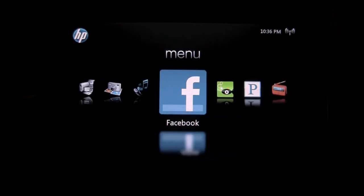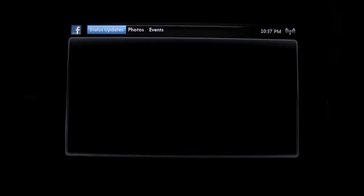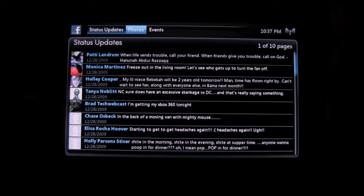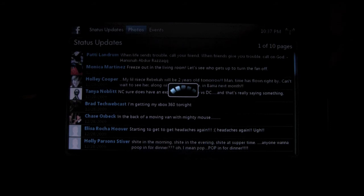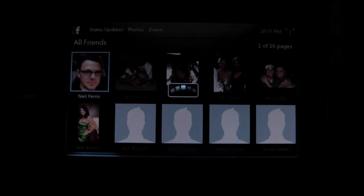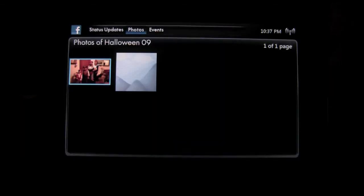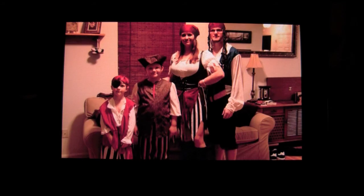The next web app that it actually has is a Facebook app. What this allows you to do is look at all of your friends' status updates as well as any photos that your friends have shared and any Facebook events. So if you're being invited to happy hours or birthdays or family get-togethers, you can view those via the frame as well. It looks just like Facebook — gives you the status updates, and you can select your friends and look at their photos. Here are the Halloween photos that I have up on Facebook, displayed full screen as if they were photos on the picture frame.